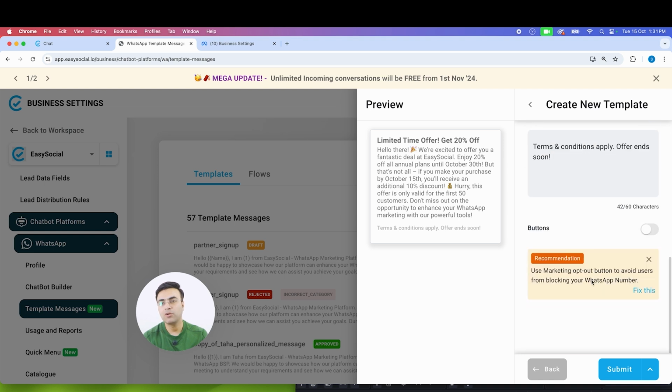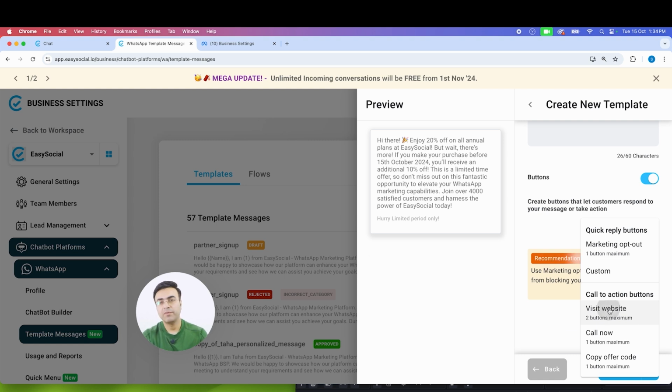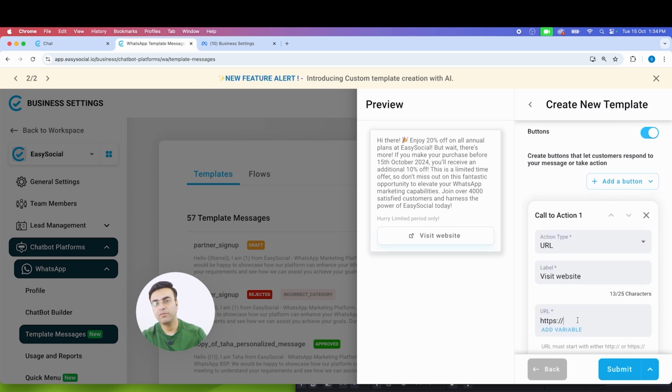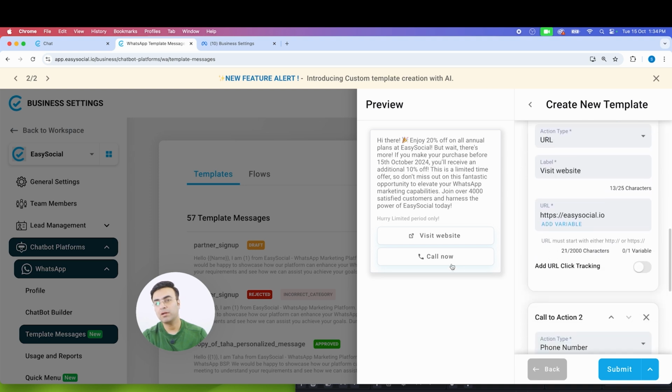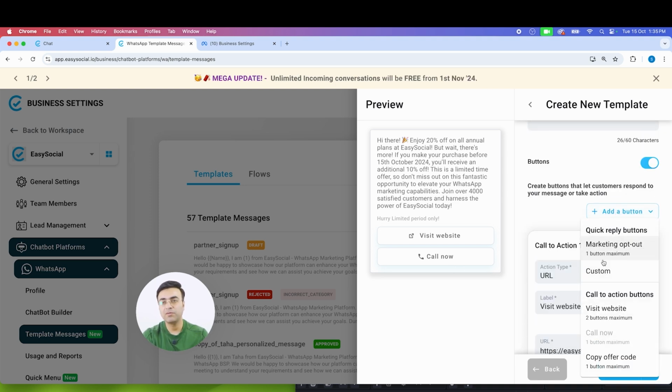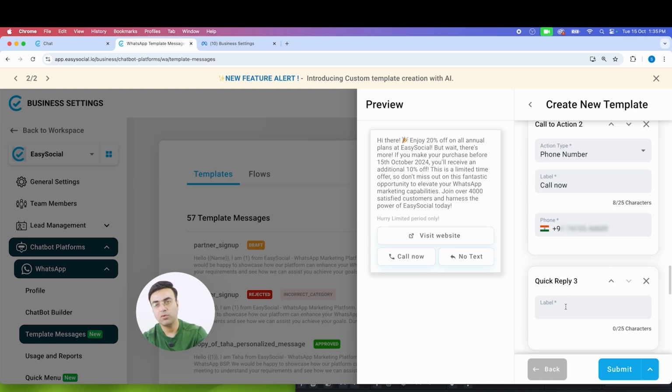At the bottom there is an option to add buttons. There are multiple buttons available. I can create a call to action website button. Here I can add a button for visit website and give the website URL, and I can also add a call to action call now button, which will trigger a call. I can even add another button, a custom button which could lead to some particular action. Let's say book a demo. Once somebody clicks it, I can configure how this button is going to react. Maybe I can take him to a calendar where the person enters the date on which he wants a demo, a time slot when he chooses to get the demo, and then finally I can give him a congratulations message.